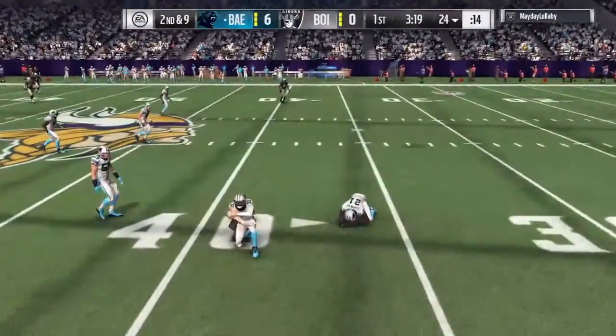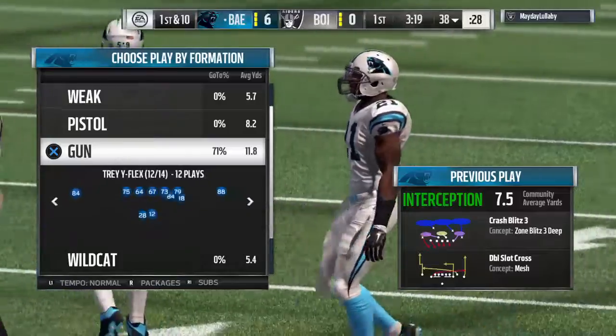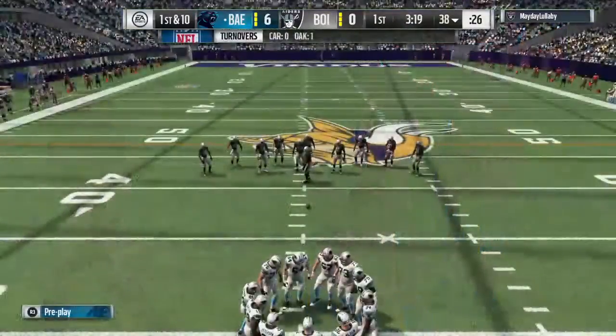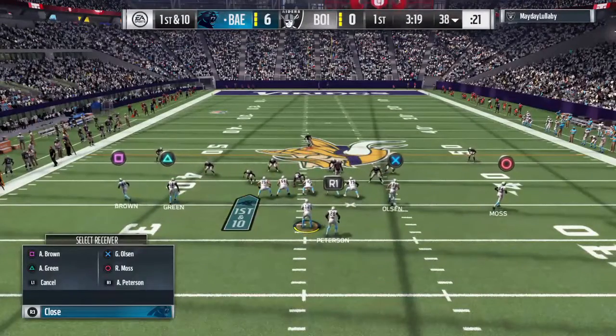Now that'll be tipped and intercepted. And it's Clinton Dix with a pick. And they have possession, and they have it at the 38-yard line. Here's the Carolina offense as they get ready to take over here.